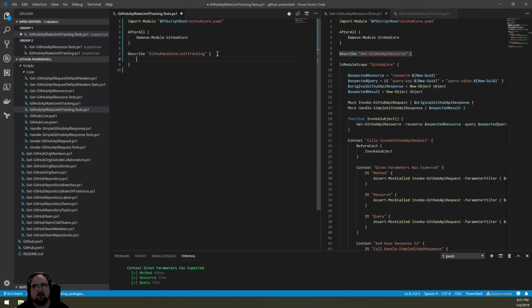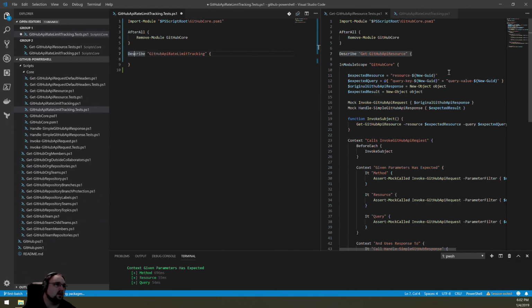Describe takes a script block as the second parameter. Pester is interesting because it makes you use this syntax where you pass in the second parameter. We're calling describe as a function, and we're giving it two parameters, a string and a script block. This isn't language syntax; there isn't a describe keyword in PowerShell. We're actually calling this function and then passing it code. So sometimes understanding that and trying to use that can get you in trouble. But we'll take what we can get.